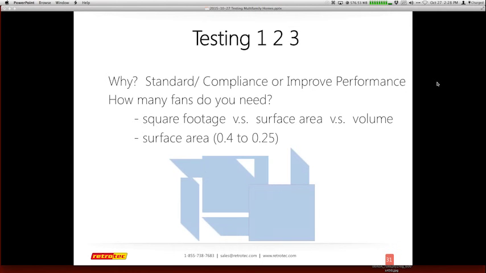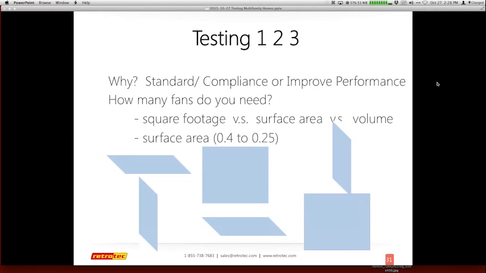There are still a lot of multifamily units out there that are doing IECC code compliance, and they still do air changes per hour. And that gets very difficult with a very small unit. So some places are altering their method. I believe New York was trying to alter their method to go from air changes per hour to actually a surface area. So I know there's a few folks from out there. Michael, I see you're out there. If you have something you can give us some more information on, that'd be great.